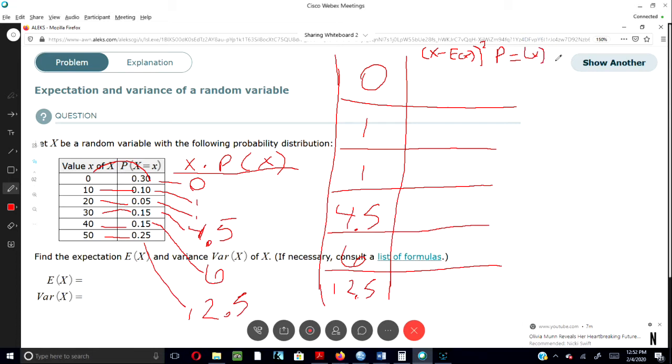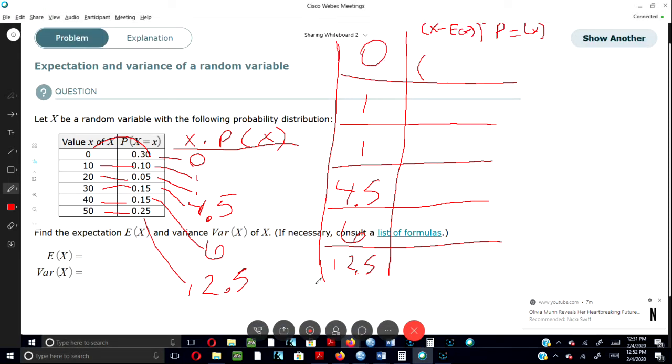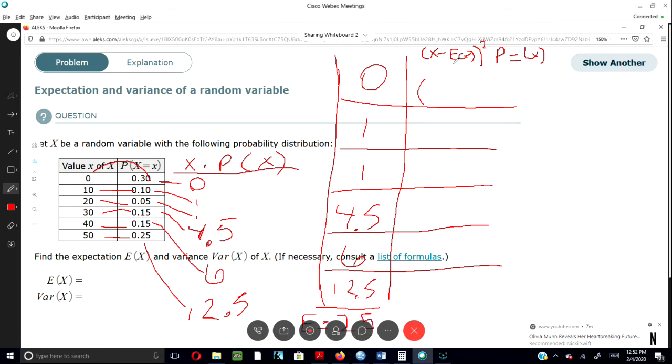Okay, so how we'll work this problem out, we'll start by plugging in what we already have. Oh, wait, I'm sorry. Before we move forward, we first have to add up these numbers. Once we add up all of these numbers, it's going to give us the sum of x, and when you add up all those numbers, it comes up to 25. This is E of x, 25, and we're going to be plugging in that 25 here every time we see this E.